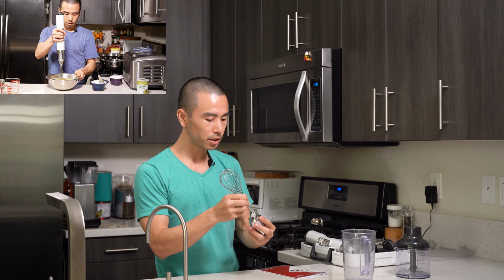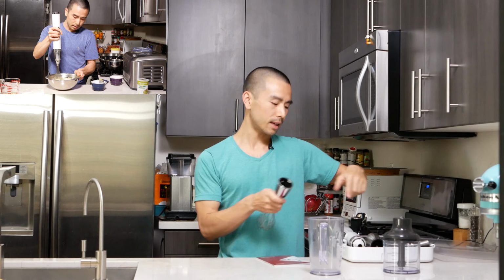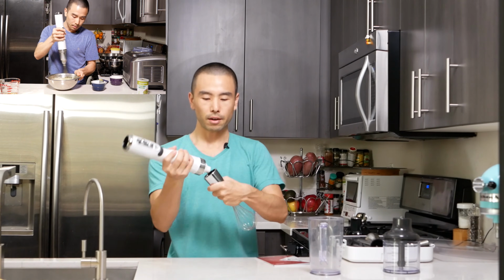First thing is a whisk. You have to attach it to this other piece right here. It goes right in there, so it's easy cleaning. You just pop this right off, throw it in the dishwasher. The only thing that I don't like is that this is plastic. All of the other components are stainless steel. And to put this on, all you have to do is lock it into place and it's ready to use.